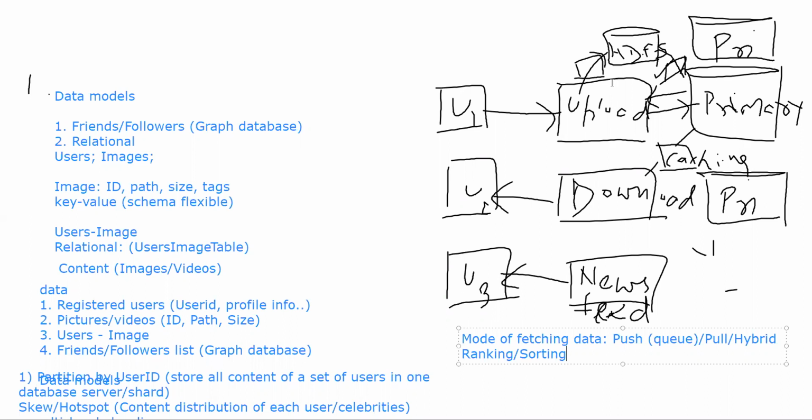Correct me if I'm wrong. If I got your idea right, you're saying that once it's uploaded, we can also push it to the cache layer so that it can be served quickly. Right, so reads can be served and we can send an acknowledgement to the user that the image or video has been uploaded successfully. Subsequently, we can introduce a queue system where we add the file to the queue and later persist it in the database, like HDFS or an S3 object store. Yes, that's a good idea, actually.